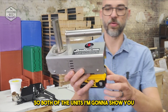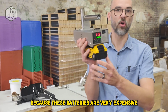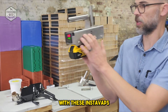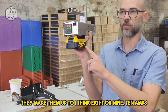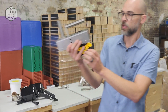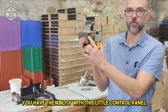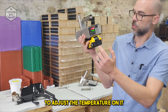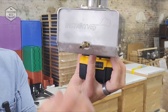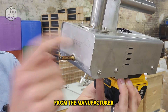Both units have a battery override feature so you won't destroy your battery, which is great because these batteries are very expensive. This is a five-amp battery, which is probably the minimum I'd recommend for these InstaVaps — they make them up to eight, nine, or ten amps, which is for doing a lot of hives. You have the ability with the control panel to adjust the temperature, but it's already preset and there's no reason to change it. On the front, the stem can actually unscrew, so if it ever gets damaged, you can get a replacement stem from the manufacturer.